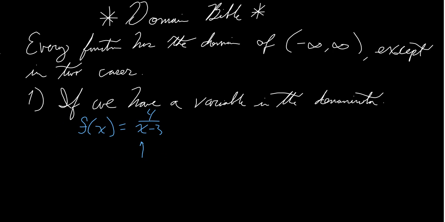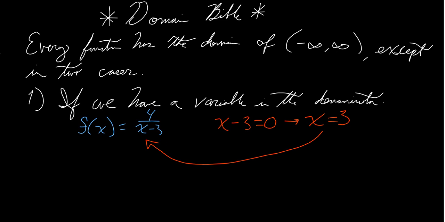Okay, so instead we're going to think about this logically for what we've done up to this point. If we have the variable in the denominator, what cannot be in that denominator? Well, what do I know I cannot have in any denominator? I know I cannot have a 0. So what I'm going to do here is figure out what I cannot use. x minus 3 cannot be equal to 0. So I'm going to figure out what value makes that denominator 0. It's not a hard leap to figure out that when x is equal to 3, then I have a 0 in the denominator, because 3 minus 3 is 0. I know I cannot use 3.